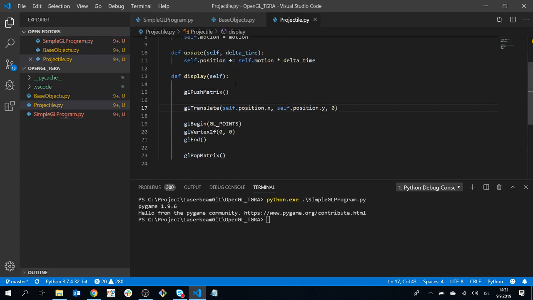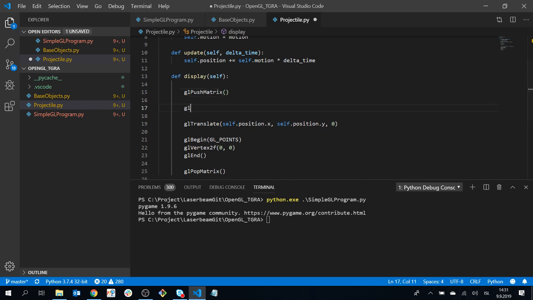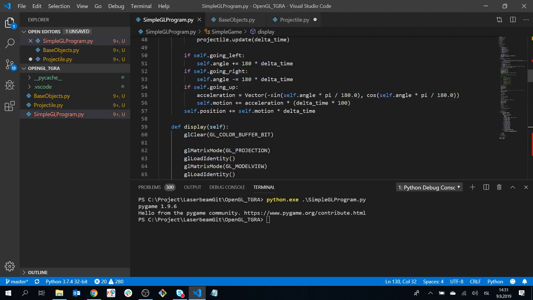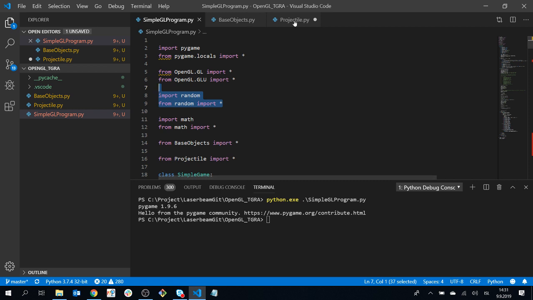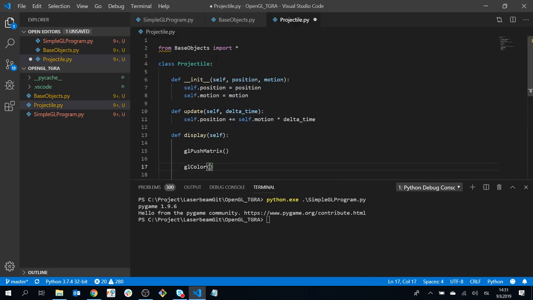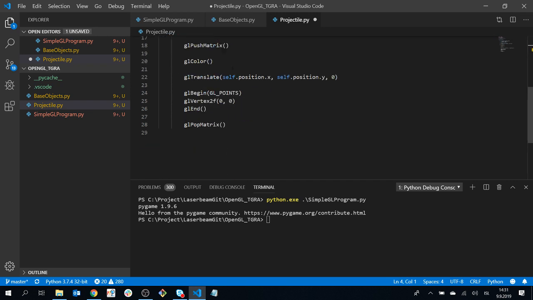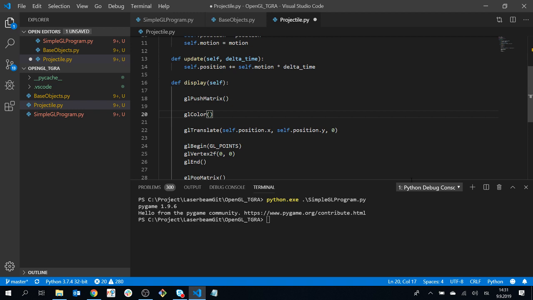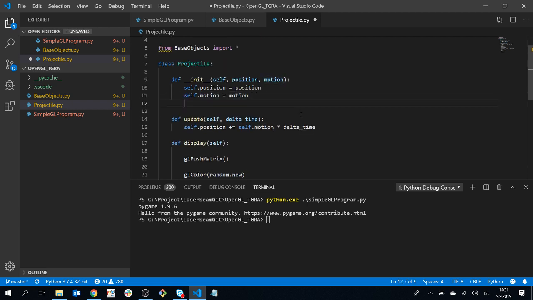We can go in here and add more things. GL color. Do I have random here? Yes. Let's import that as well. Do I have to self.rand equals... I think this works.